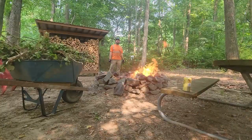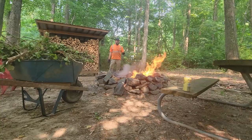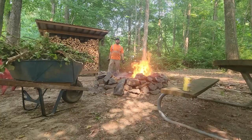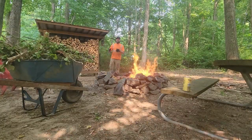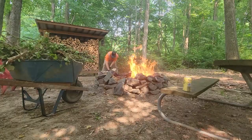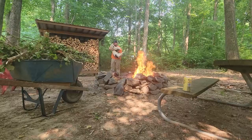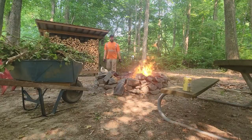All right, so I told you I'd show you guys the burning of the ivy. So here we go. I've got a bunch of slash here. It was a bunch of oak left over when I cleaned up my pallets the other day, rearranging my wood yard. Already got a nice hot fire going. Now we're just gonna simply throw this stuff on here and say, hi, Miss Veda girl. Her says, hi, everybody. We'll throw this stuff on here. It's gonna smoke a little bit, but you'll watch it burn quick.